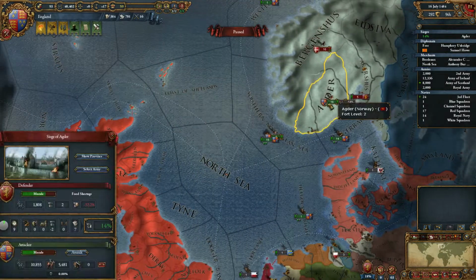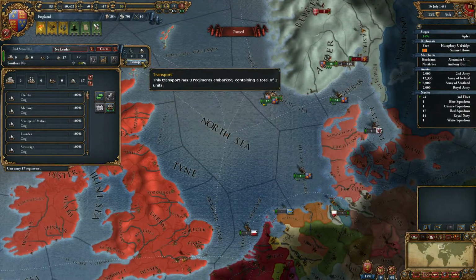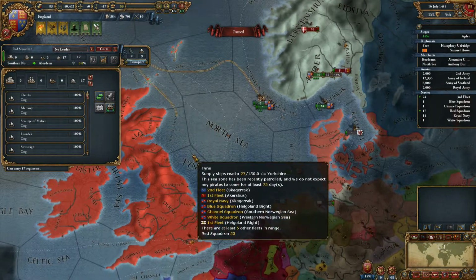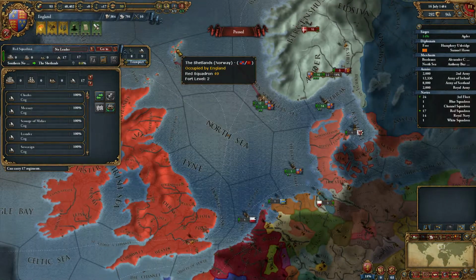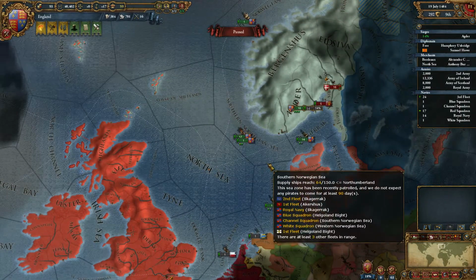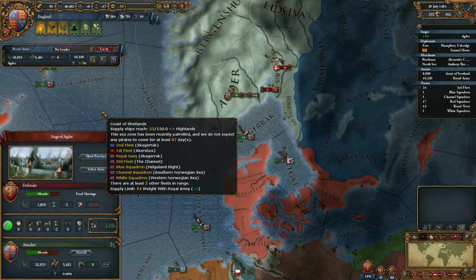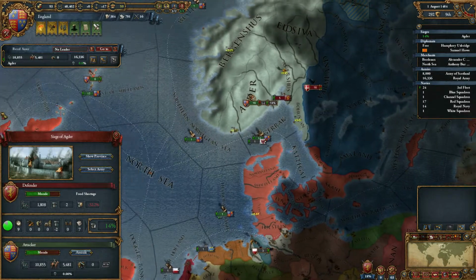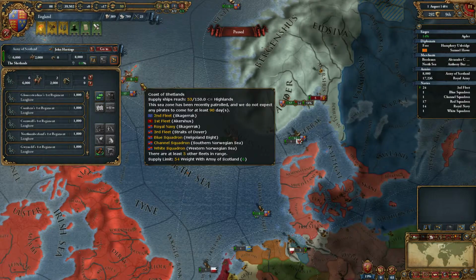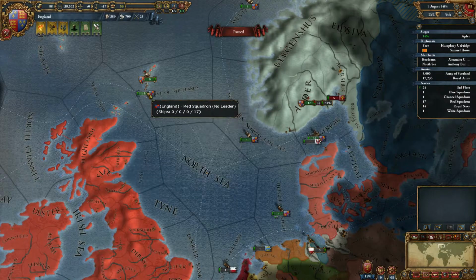We do need to sail a regiment back to the mainland in order to actually get him in the army. So let's do that. Let's just sail him up here. It doesn't need to be our own province. It just has to be a province that we control. Now we can get John Hastings here, and let's go and see if we can stop that Danish army.